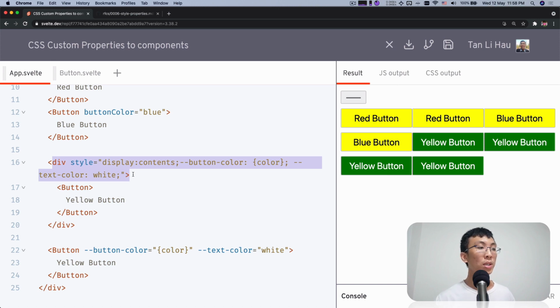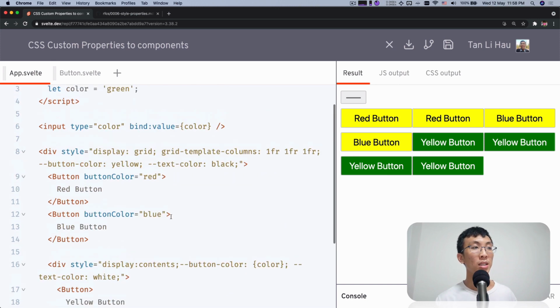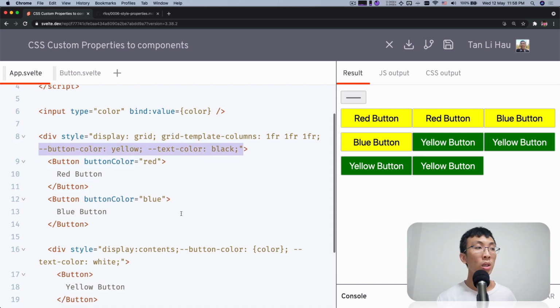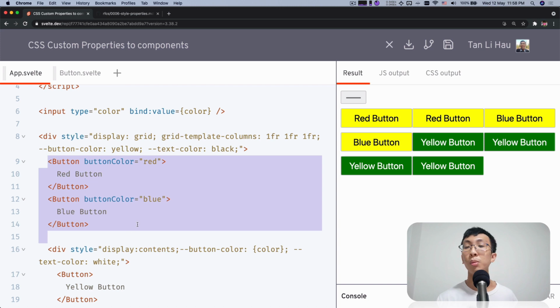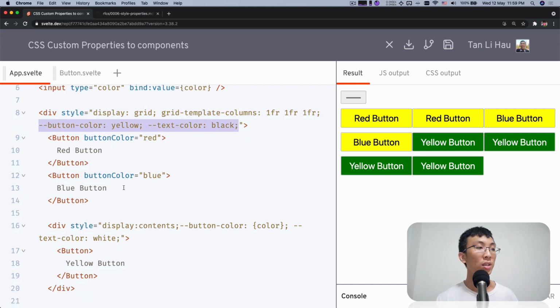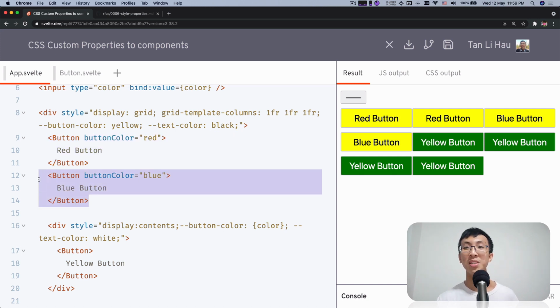And of course, you don't always have to reach out for this. As I explained earlier, you can also define custom properties over here if you want to. When you want to wrap across all the components you want, then you don't have to actually reach out to this. This will be even better, instead of wrapping all the button components with extra div elements, right?